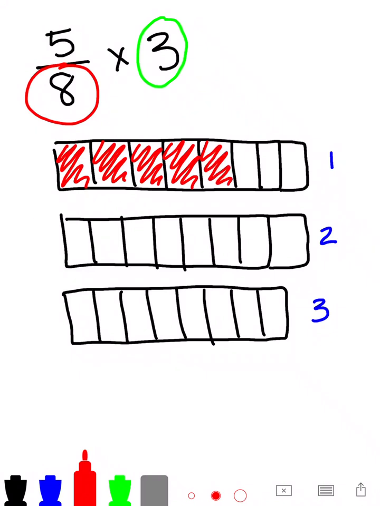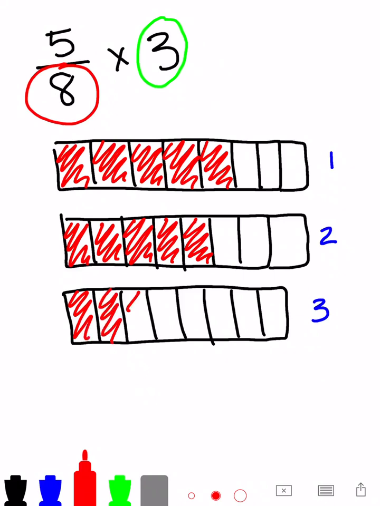Now, we have to do that 3 times because of the 3 holes, so let's do it again. 1, 2, 3, 4, and 5, okay? And we're going to do it one more time. 1, 2, 3, 4, and 5.